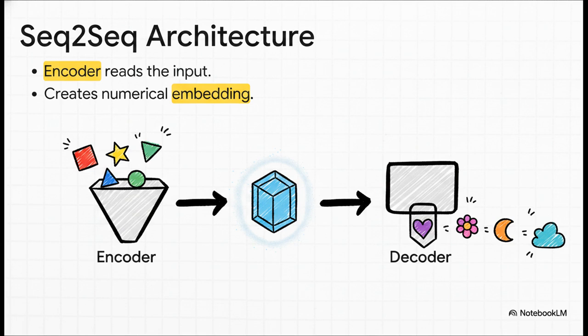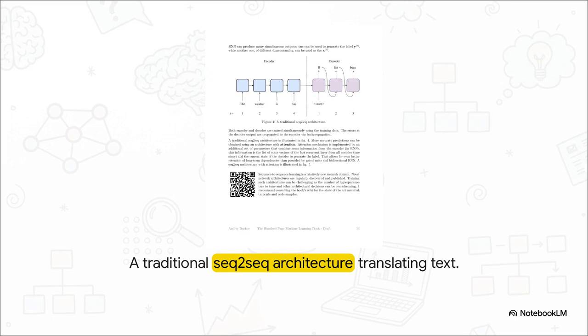First up is the encoder network. Its job is to read the incoming sequential input and compress it into a state, basically a numerical embedding of its underlying meaning. Then, part 2 is the decoder. It grabs that numerical meaning and generates a completely new sequence of outputs, step by agonizing step. Here's what that looks like in practice. The encoder, those are the blue boxes you see here, processes the English phrase, "the weather is fine," going time step by time step until it hits a final state.